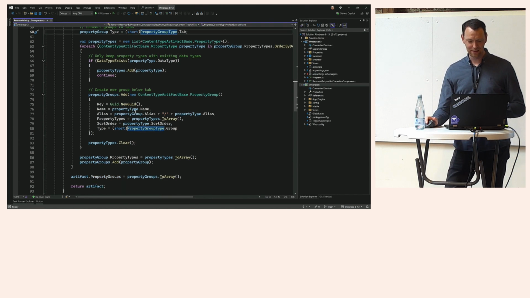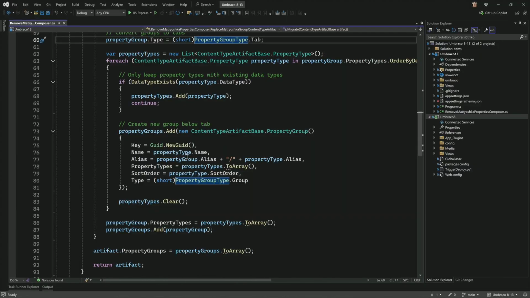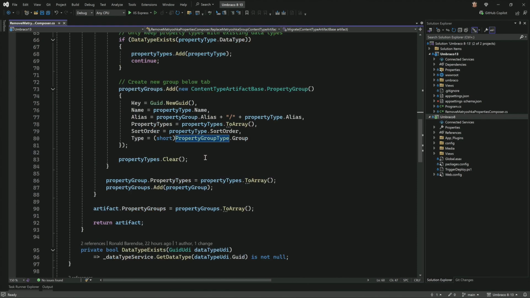And then, depending on whether it finds a data type that does not exist, which should be the Matryoshka editor, it will then create a new group, make sure that the alias is properly formatted to be below the tab that it's currently processing, make sure that sort order and all the property types are added below that as well.